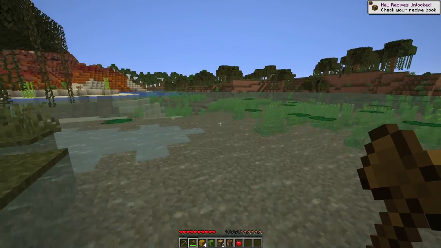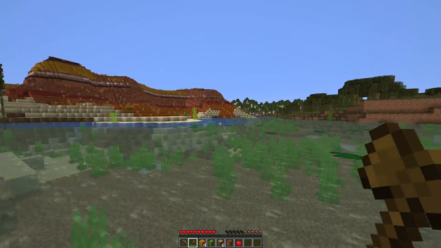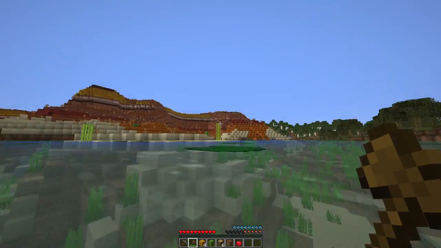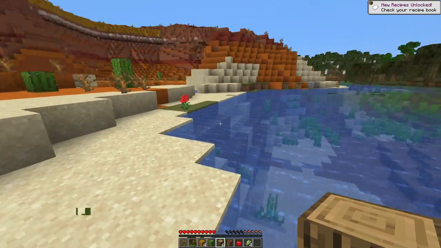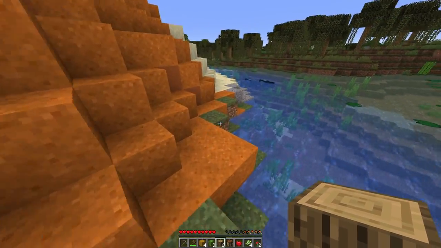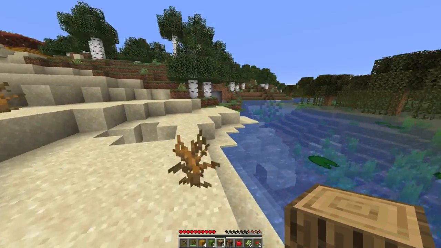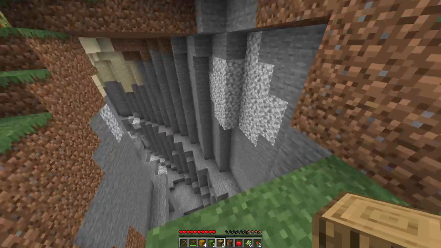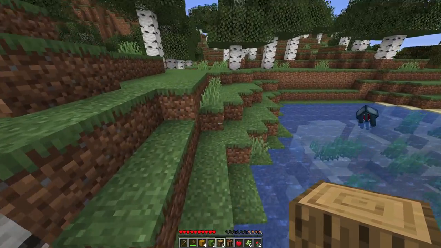An apple knife. Birch forest. Grab some sugar cane as well. Ooh, this could be good. There is some iron there. And some iron there. Just gonna grab a bit more wood.